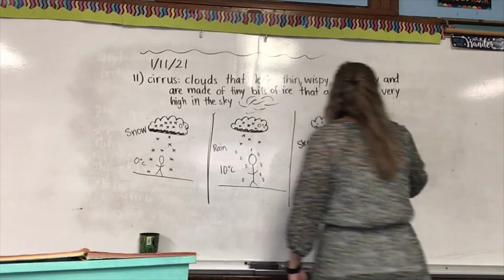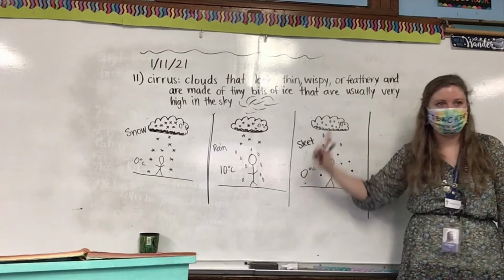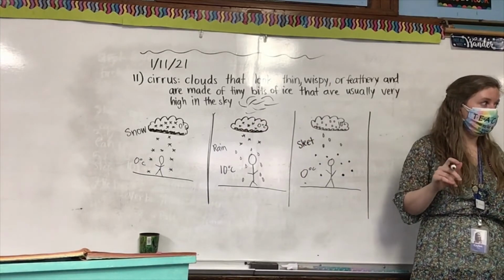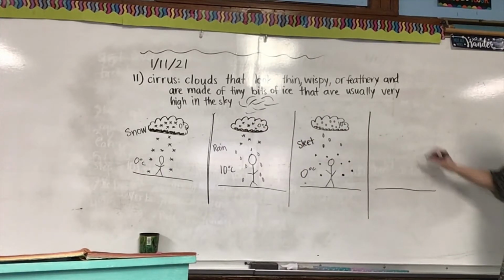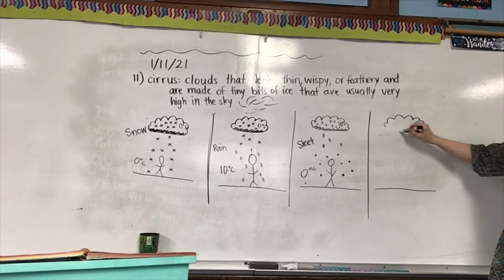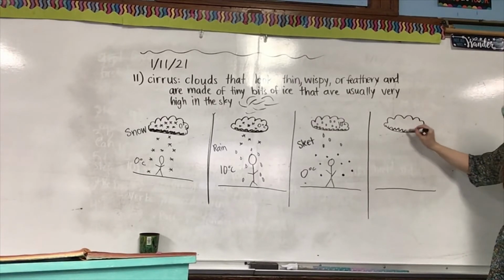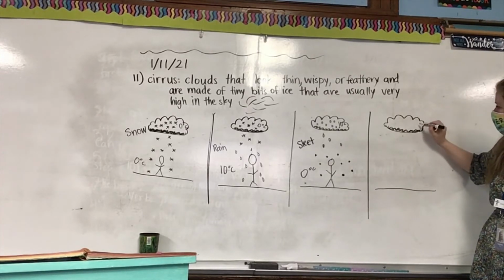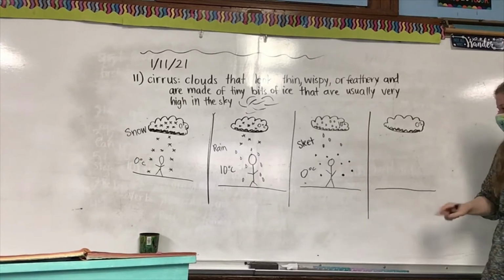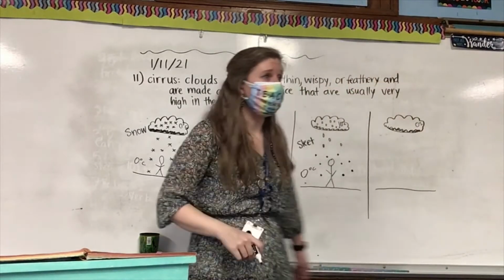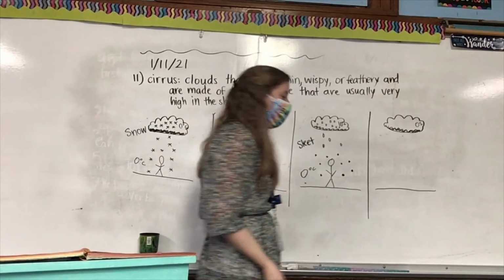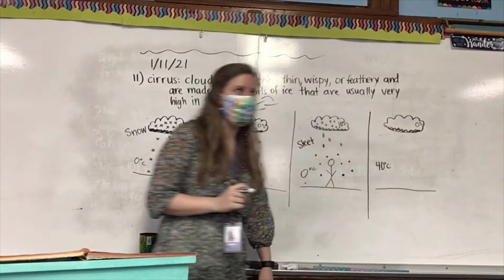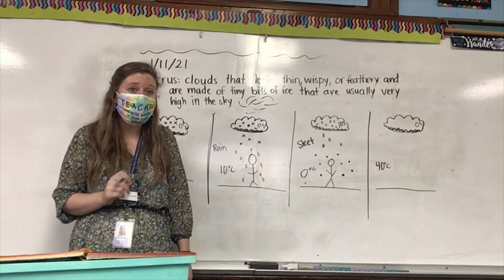Okay, so we have our last diagram. Also, make sure you're labeling the temperature and what precipitation it is. So again, we have our cumulonimbus cloud. It's real dark at the bottom. And this time, it really doesn't matter. We'll say that the cloud is at like 0 degrees Celsius, but the temperature on Earth does not matter. For hail, it could be 40 degrees Celsius, which is like 80 or 90 degrees Fahrenheit. So it could be hot on the ground.